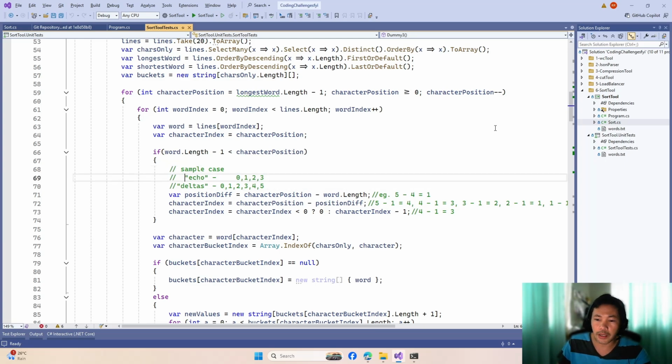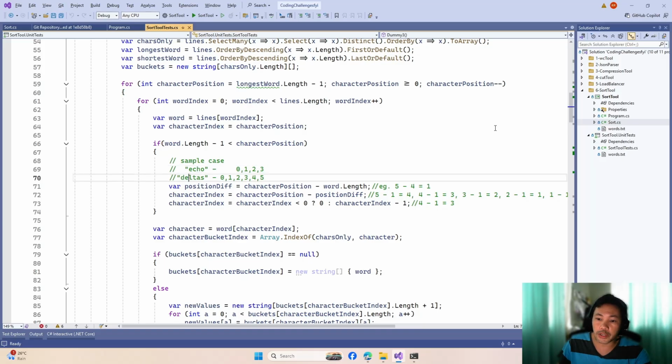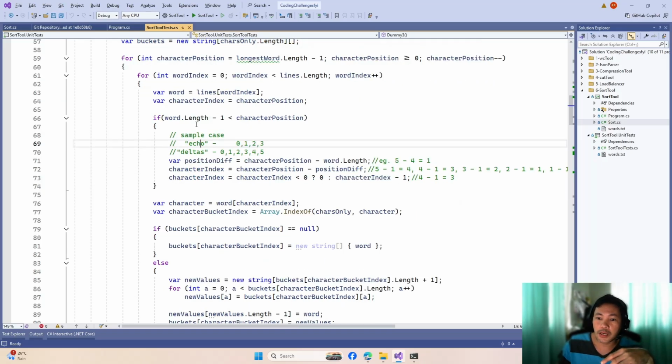So what happens is that if, for example, you have two words here, you get the unique letters only for each of those words. And then from there, you start doing the bucket sort, which means that from the rightmost character moving to the left, okay? And so now this is the way I would determine in what position you are currently sorting, okay?